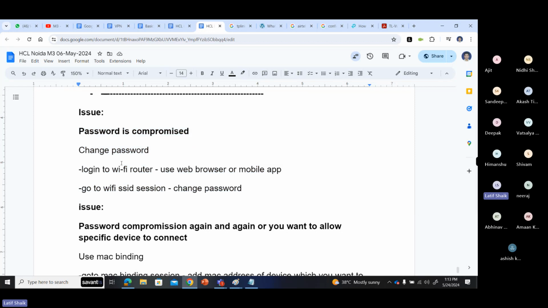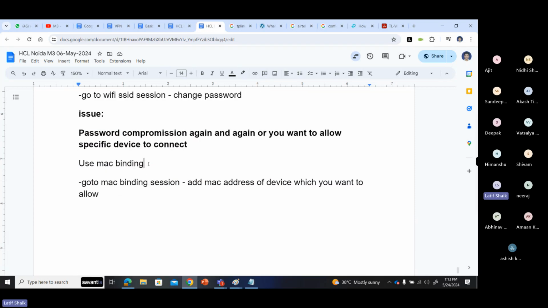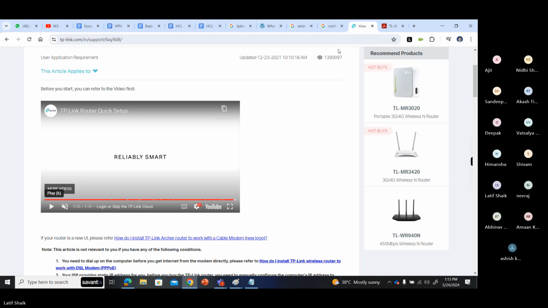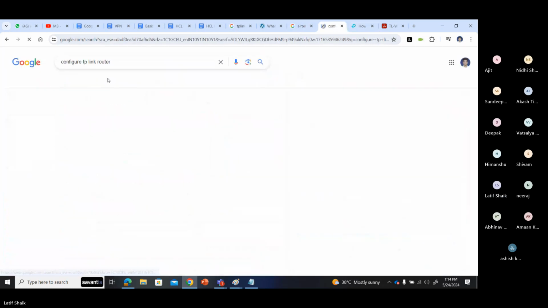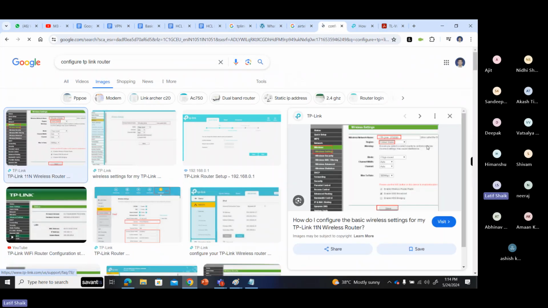You can log into your Wi-Fi router, go to the Wi-Fi related section and see the name of the SSID and the password. You can change it, and you can go to the MAC list kind of stuff.